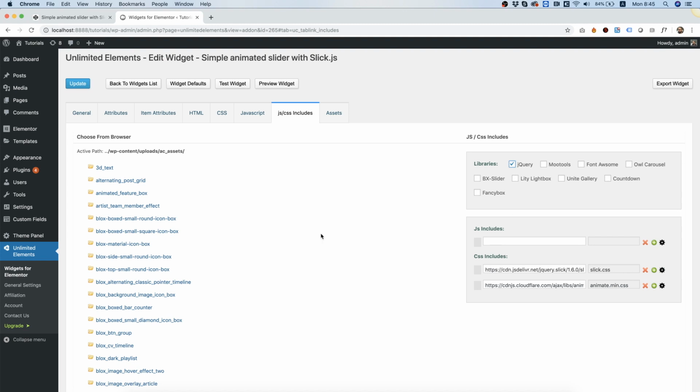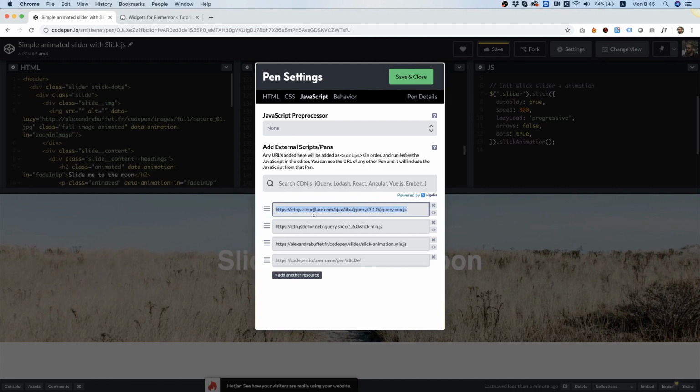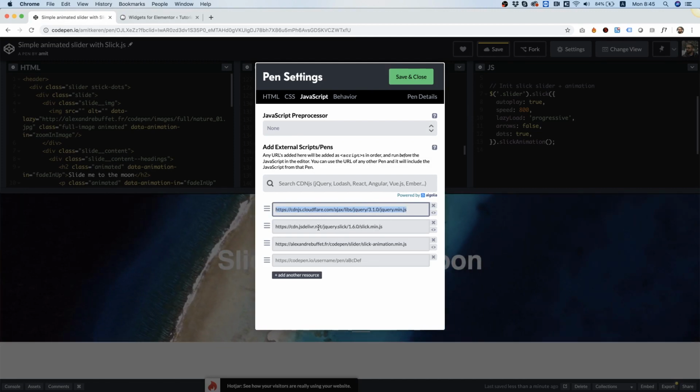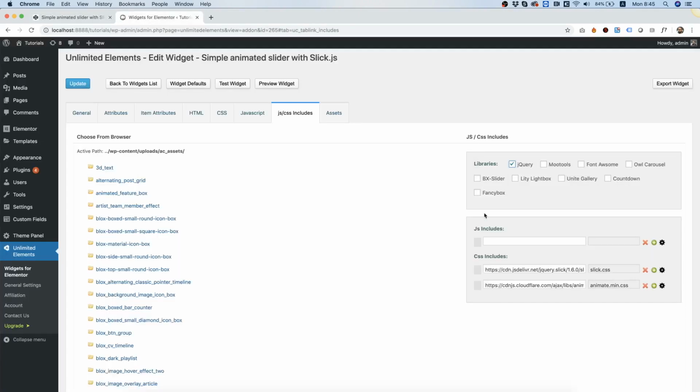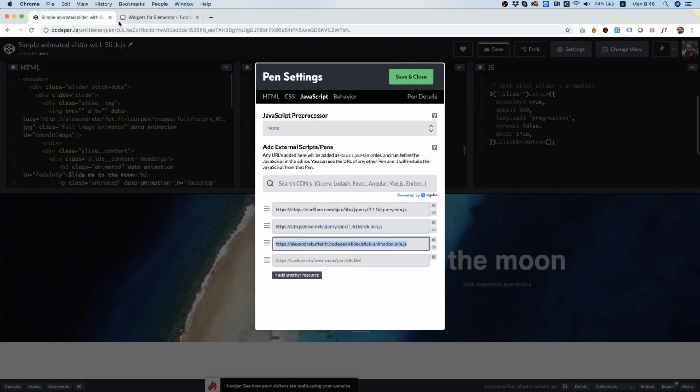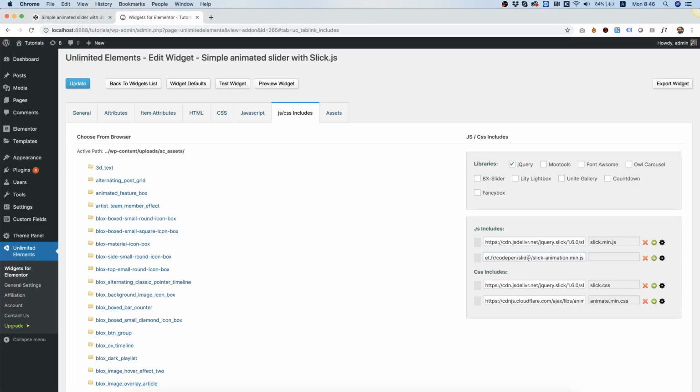I'm just going to click that, and now jQuery has been loaded to the page. We don't need to use this one from here. What we do need is the two other ones. I'm going to copy them, paste, add a new one by clicking plus, copy the other one, paste. Perfect.